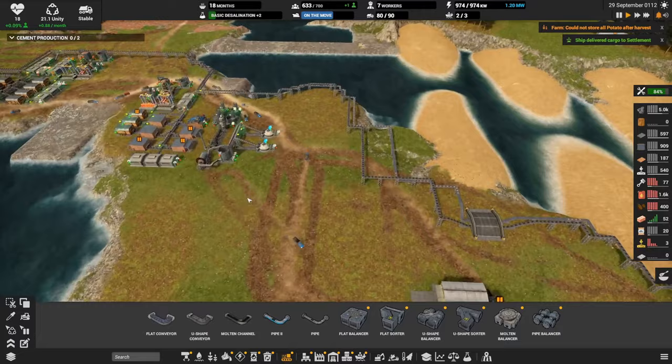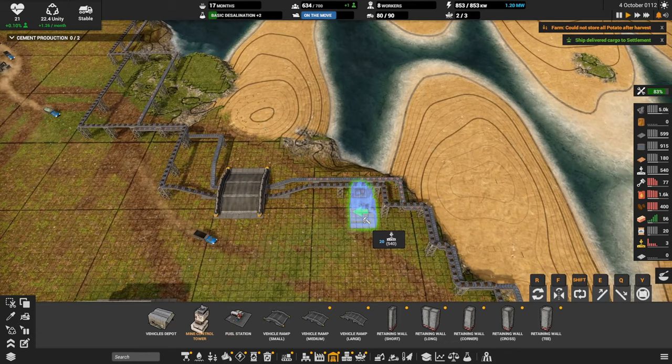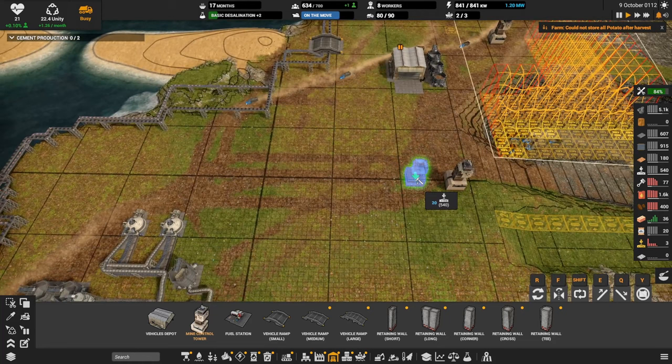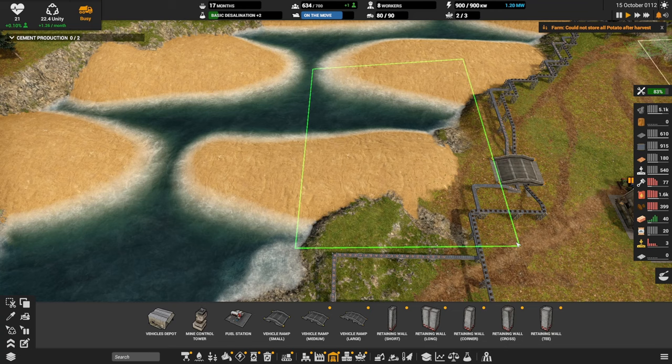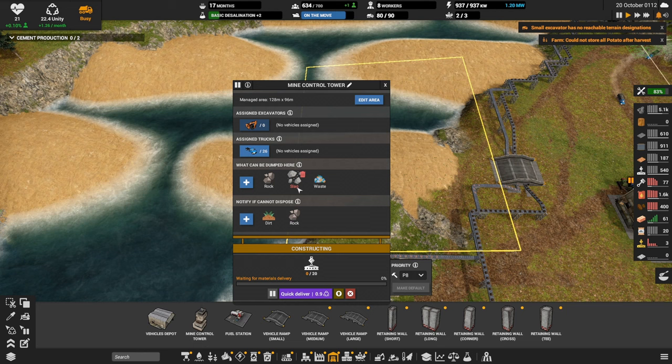We need a mine control tower. Let's do it. Our excavator looks like it's ready. Let's put a mine control tower. How about... I'd like to have these things kind of out of the way. How about right next to this one? Boom. And then your area is going to be over here. Boom. And we want to do a couple things here. Okay, what can be dumped here? Rock, slag, and waste. Sure.